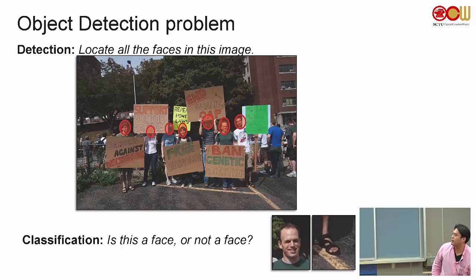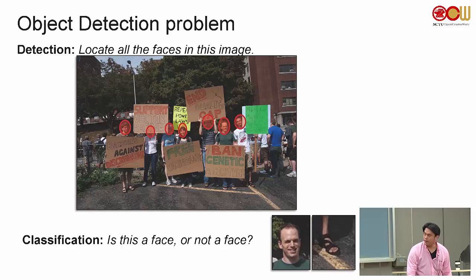Some of them may be hard, right? For example, the one, 1, 2, 3 from the left, that one might be hard because part of the face is not actually showing. So we want to detect if this is a face or this is not a face. Okay, and we have a template over here. Okay, and we try to slide it somehow. Is there any problem with this box? Is this a good strategy to do it?